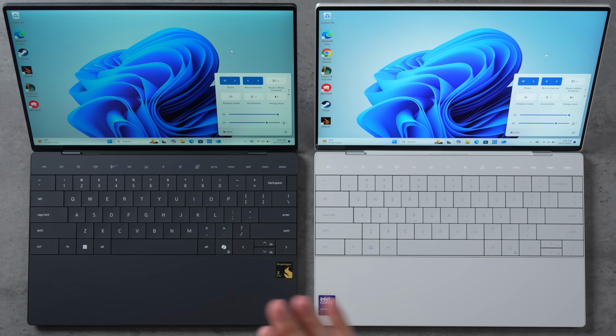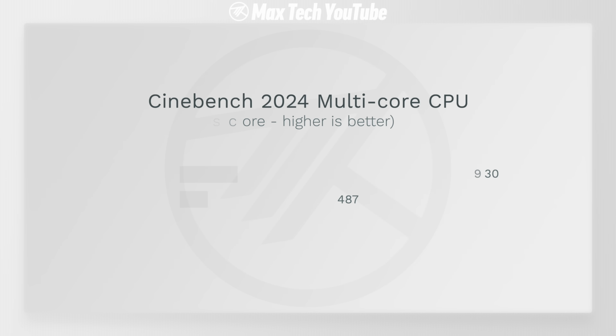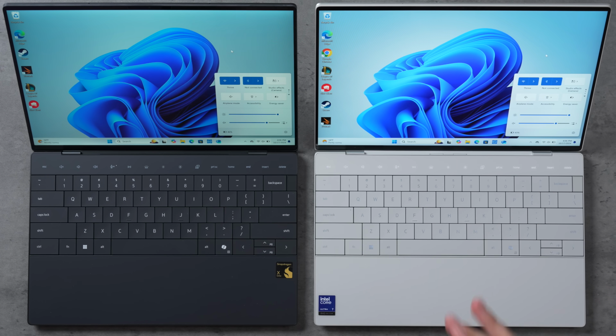How does that happen? Well, I think it's mostly because in Cinebench, because this CPU is so much faster for multi-core, multi-threaded tests, it finished very quickly, which is an advantage if you're doing high-performance workloads, while the Lunar Lake did take quite a lot longer to finish the test. Keep in mind, this thing was 90% faster or higher performance in that test, so that could be why we're getting worse battery life on the Lunar Lake, but I was expecting more from this chip.